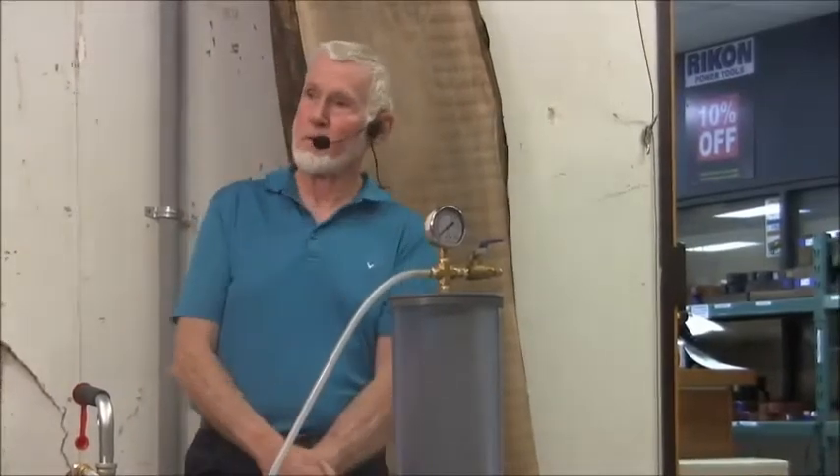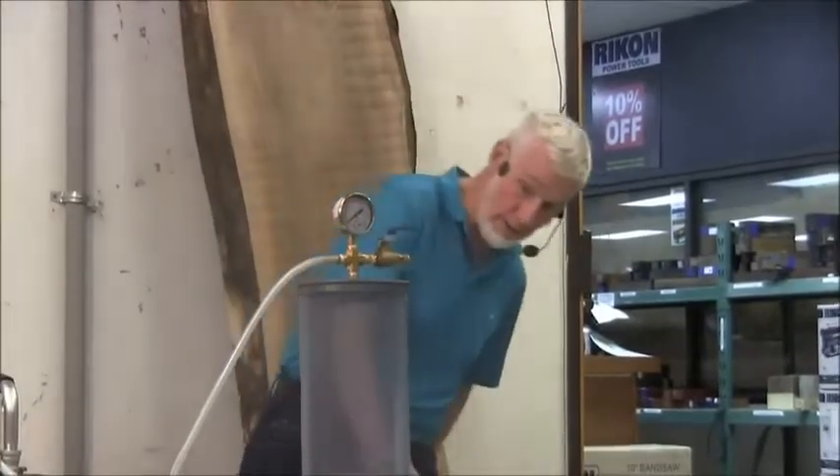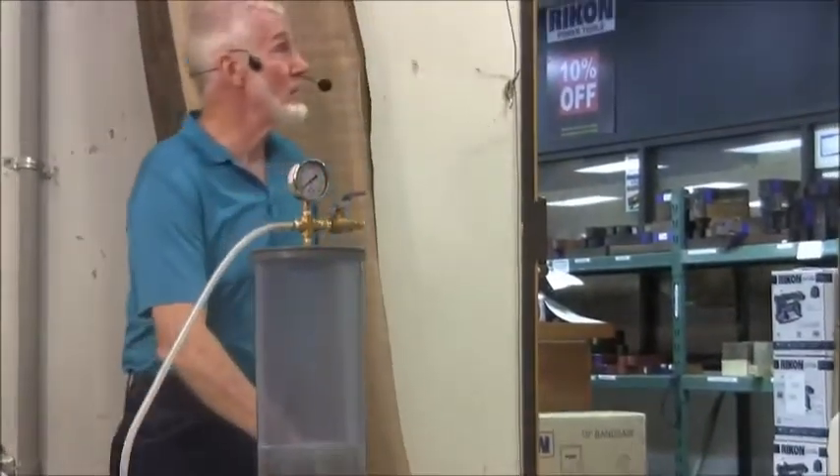There's still going to be sap in the wood because we're not trying to pull that sap out. When that wood hits zero moisture content in the oven, there's still obviously sap. Contrary to what most people tell you about oils in wood — I've never cut a tree down and had it leak oil, but it will leak sap. It's pulling a lot of air out of those two little pieces of very punky wood — we're going to have a very successful evening here.